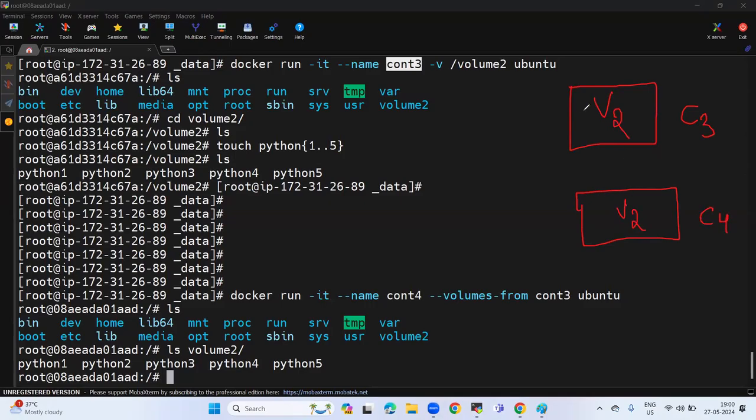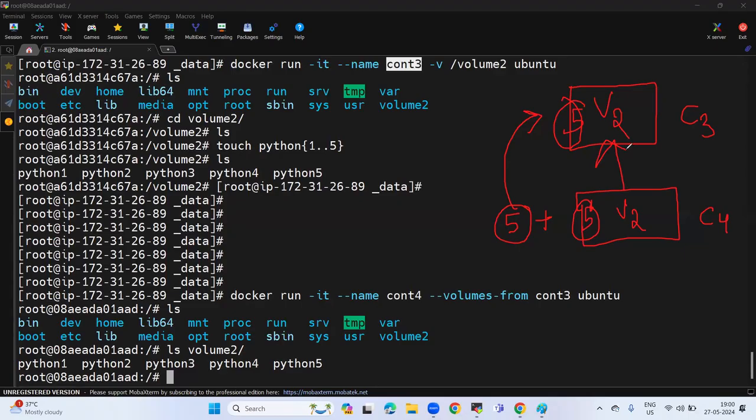My question is, first of all you have 5 files. I transferred these 5 files, right? Apart from these 5 files, I want to add 5 more files. Now if I create new 5 files, will these new 5 files go to container 3 or not? Yes, why will it go? Because both containers will have the same volume. That means wherever you create, that will be replicated.